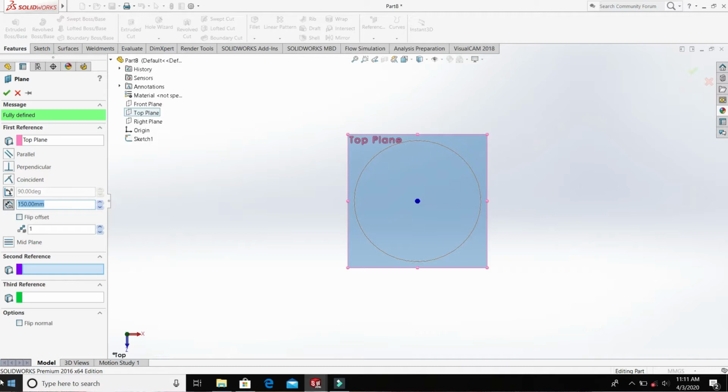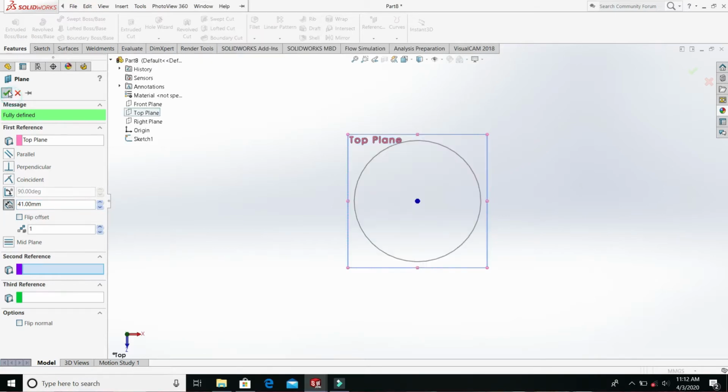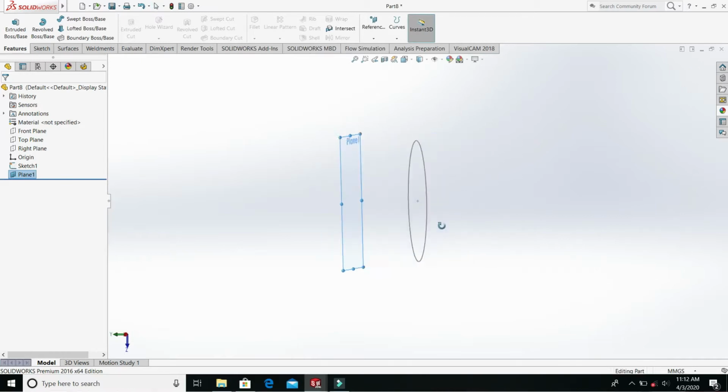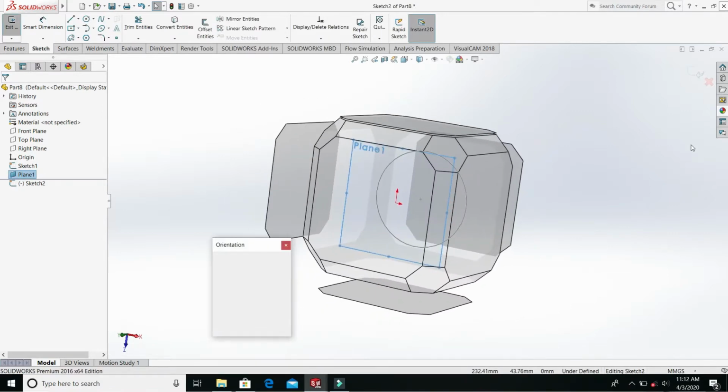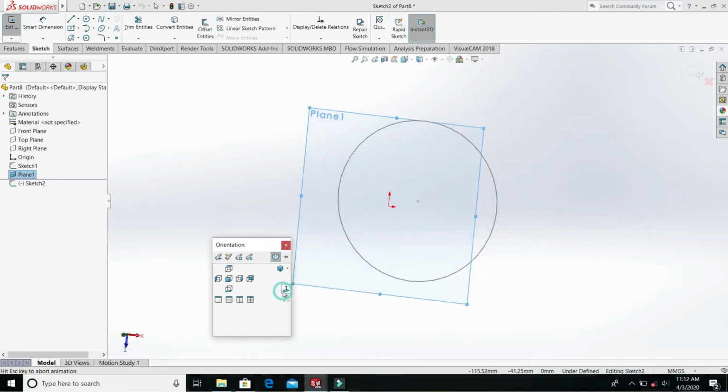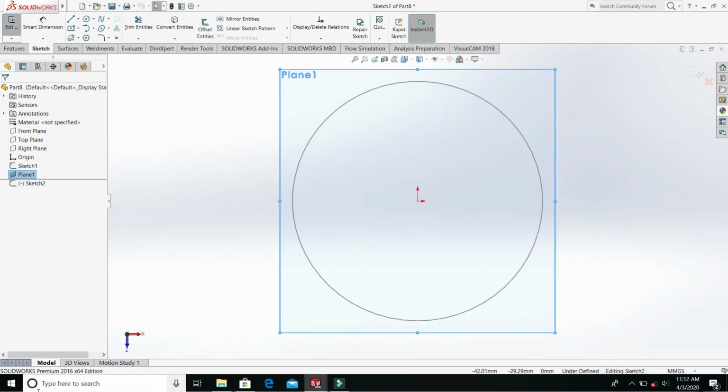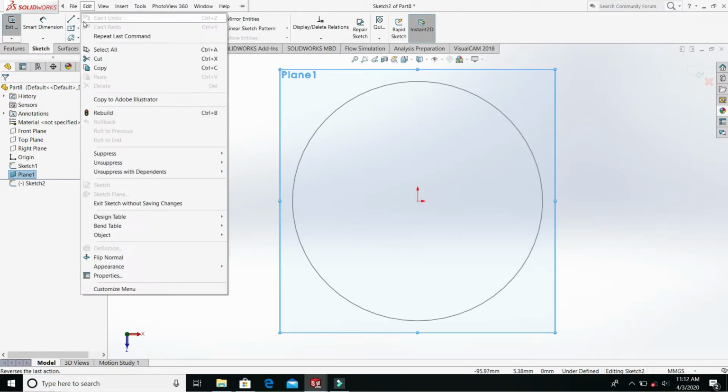So from this height, we saw that this guy was 42. So 41 approximately. So 41 millimeter. So you say okay. Now after getting that, we have gotten our plane. So we come to that plane, click on the plane and say sketch on plane. So space bar to make this plane perpendicular, facing us, normal to view. So we'll come also here, measure this guy. The measurement of this guy gives us 72 millimeters. So we'll draw a circle of 72 millimeters.